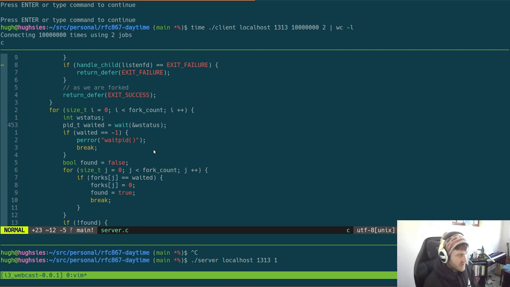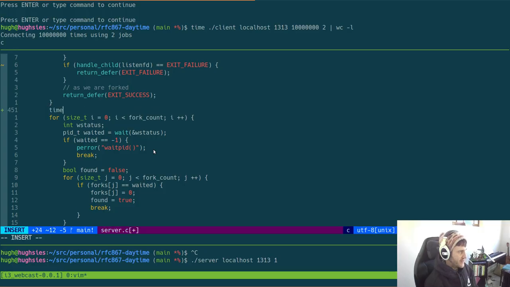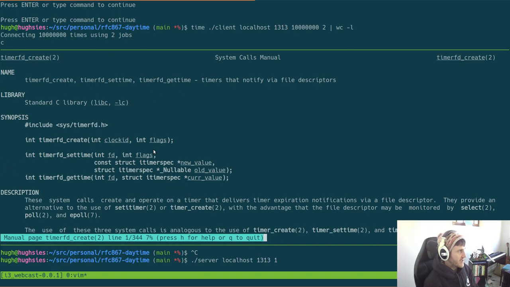So there's a few things that I could do. There's a thing called timerfd, which will this give it to me? Yeah. It's annoying how man pages, like, you know the thing that you want to do, but you need to know the exact command. You can do like man -k or apropos, and that will do it.